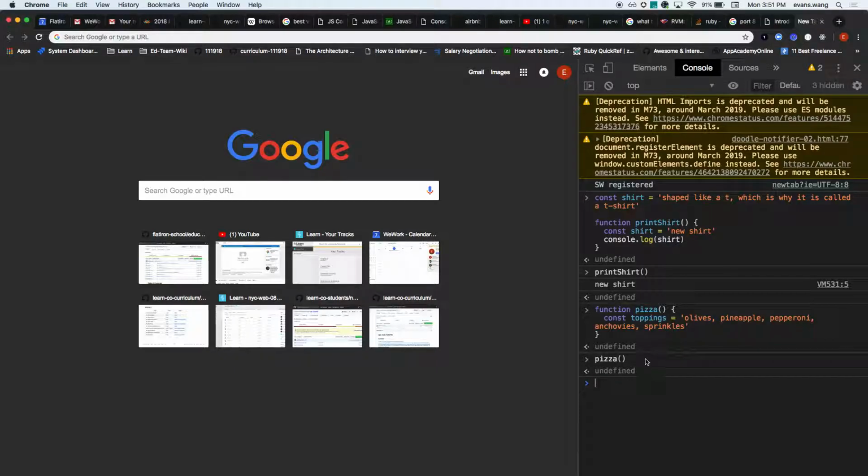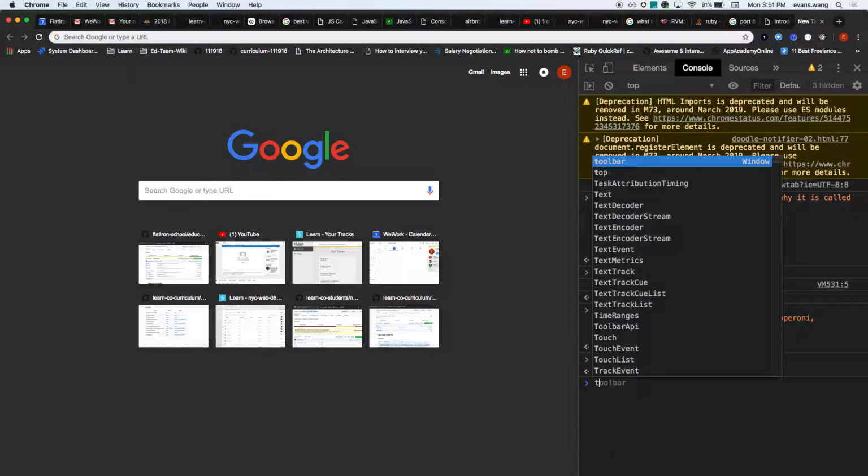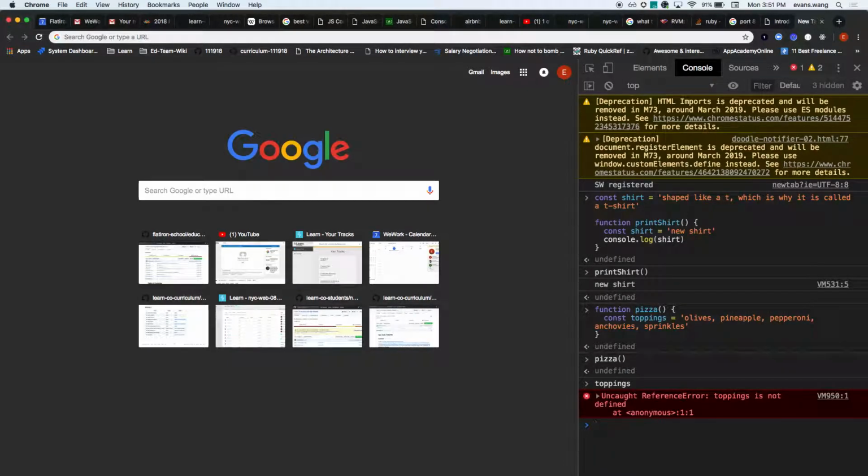Now that I've invoked it, which all it does is declare a variable, do I have access to toppings now? Can I just call toppings? Maybe, right? That's kind of weird. So, right here inside this function scope, even though when I execute it, all it does is declare a variable, when I invoke it, you would imagine that it declared that variable for me, but I still do not have access to it outside of that function scope. Does that make sense? Cool. Was that example kind of useful? Awesome.